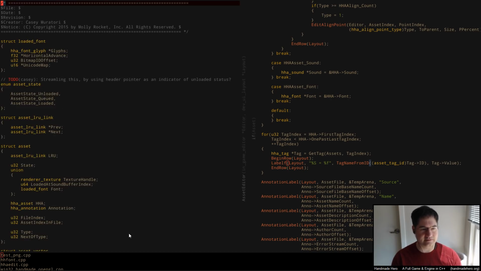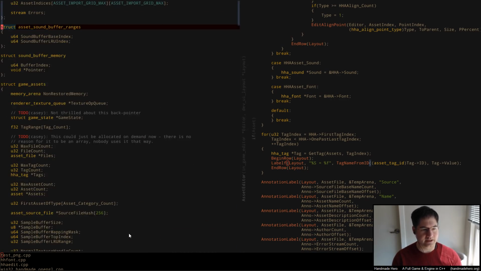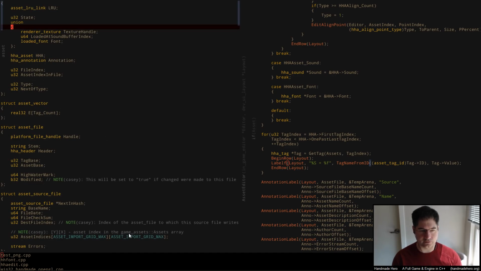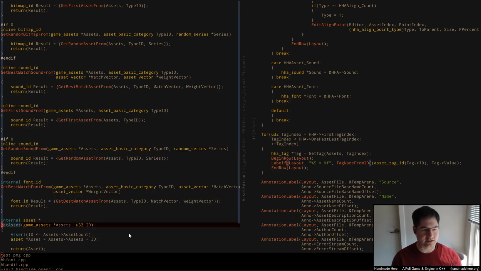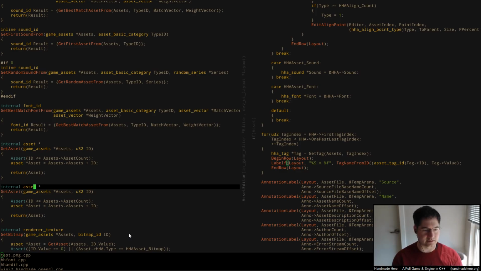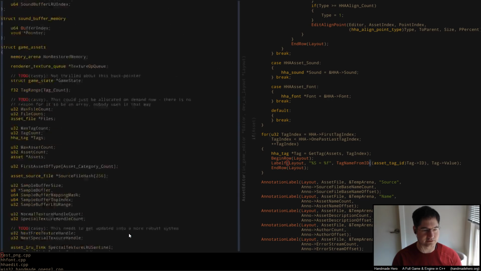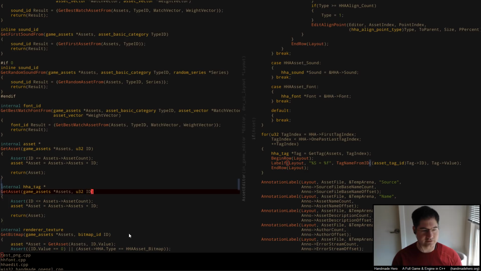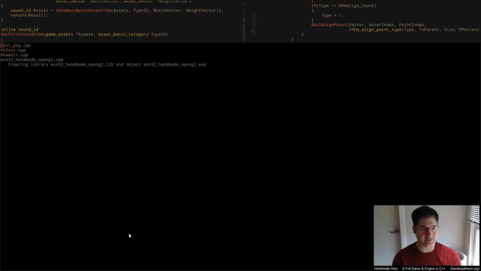So inside the asset system, in Handmade asset, what we want to do here is go to the get asset call, which is this, and we just want the exact same thing for get tag. So everywhere we were doing tags here, because I don't think they turn into a tag struct. They're literally just HHA tags. So we would just say, what's the one that you actually wanted? When you get the tag back, it will then check to make sure that there actually are that many. It'll look for them and return it to you, like so. I think that's all we need there.